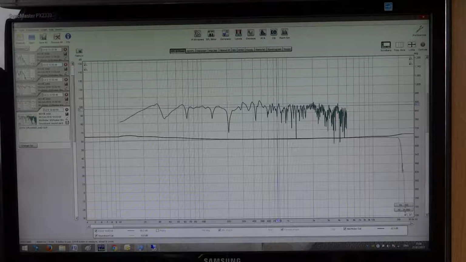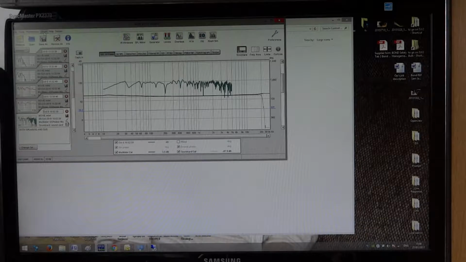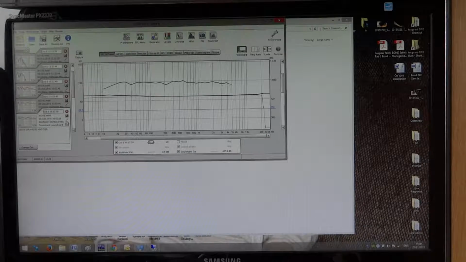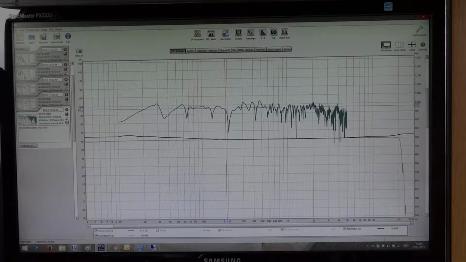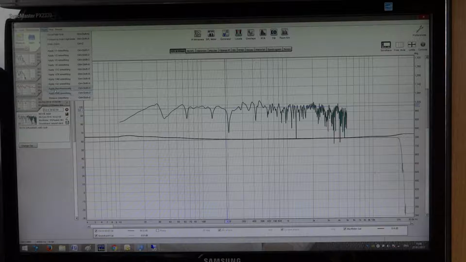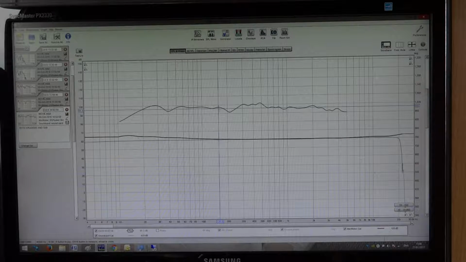This is a room with a lot of treatment, a lot of effort put into it. I think the reason we can listen to it is if you look at the graph, there's an option for psychoacoustics. Sorry, I was writing that down. That's more the reality of what we're hearing. So it actually doesn't sound as bad as it initially looks. Is that the right one? Yeah, that was the right one. So psychoacoustically, that's more along the lines of what we're hearing.